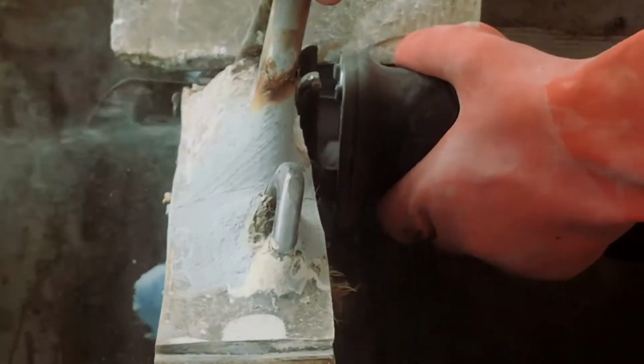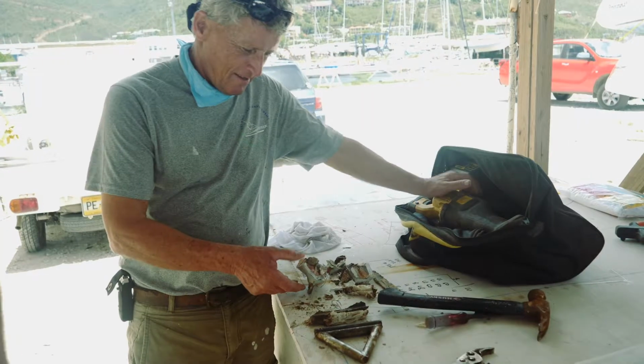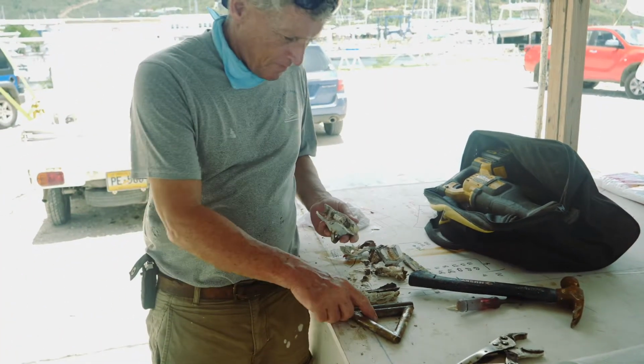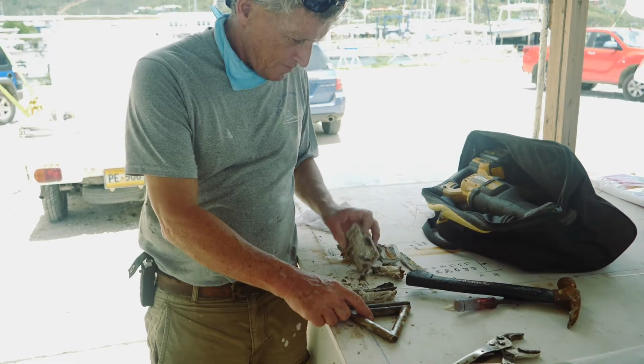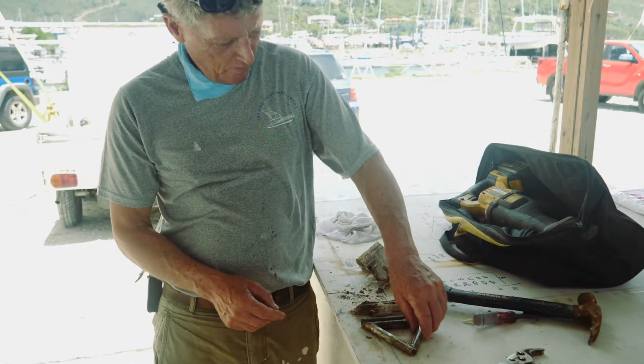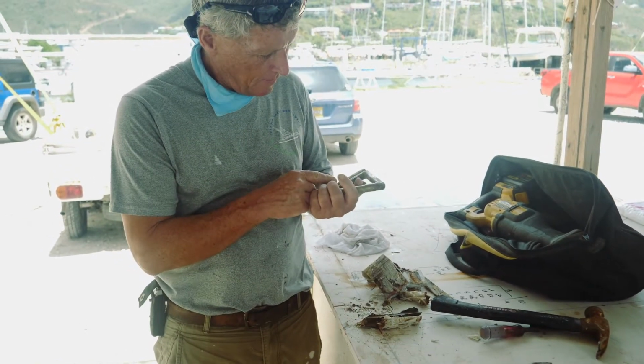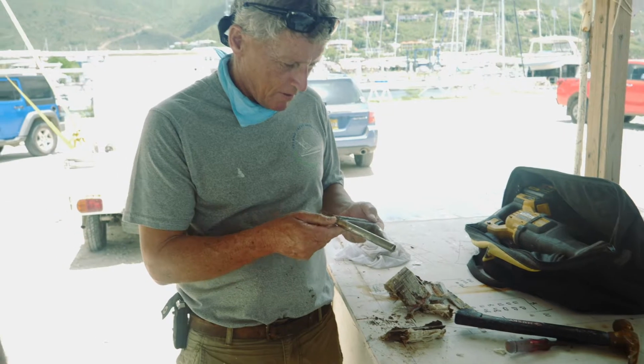Come on, finish her off. There you have TJ's chain plate. I think it was probably fine for longer. I think they just put all that glass in and they thought, we've put loads of glass in, it's gonna be good forever. But yeah, that's the bit that's not good forever.